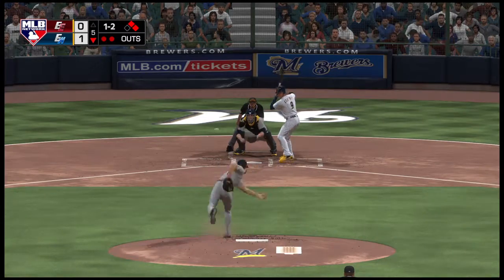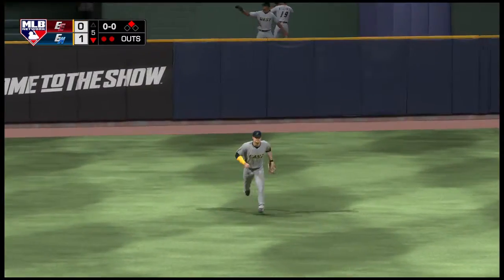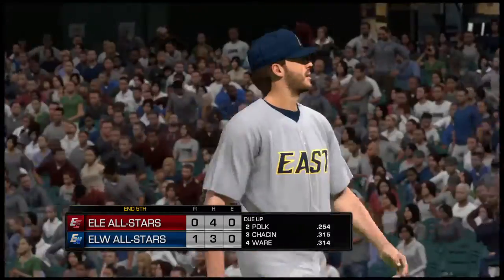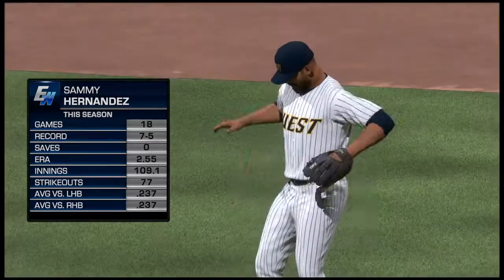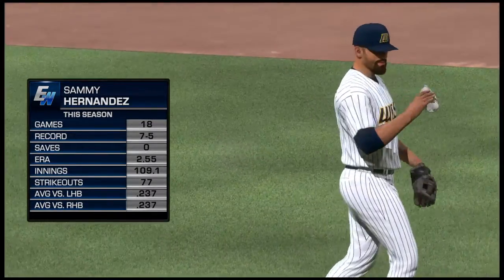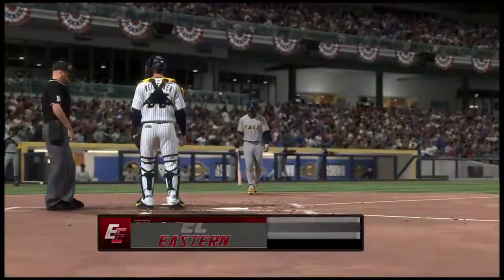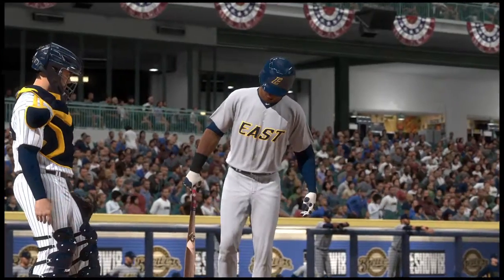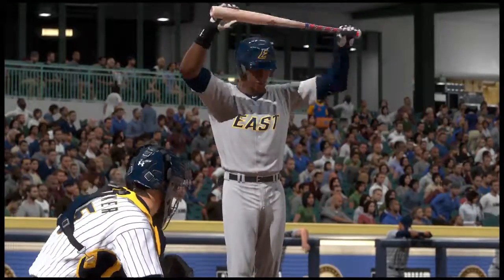Standing in now, Reggie Godfrey — this is hit high in the air out toward left center, pursuit made, and that'll retire the side. Sammy Hernandez takes over to start the sixth inning on the mound — division number forty-six. Digging in once again, Lionel Holt. At this point of the game, I think it's clear that the plan of attack against the top of the order has worked well. When you've only surrendered one hit to the top three guys in the order up to this point, you know you're doing something right. Whatever they discussed coming into this game has worked out beautifully.